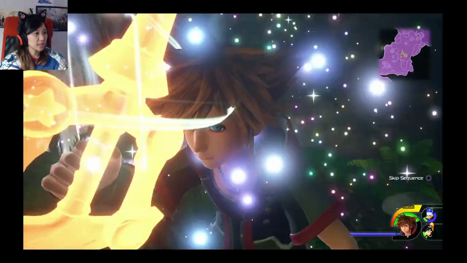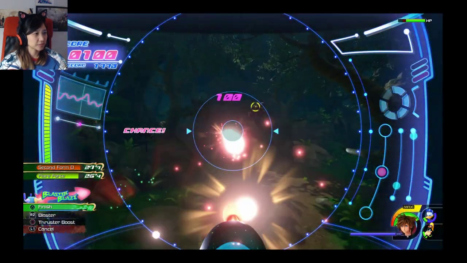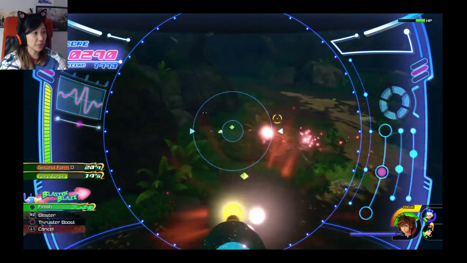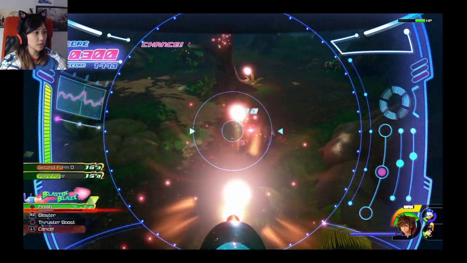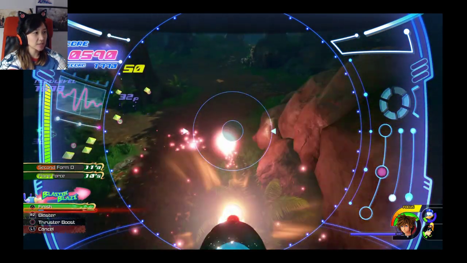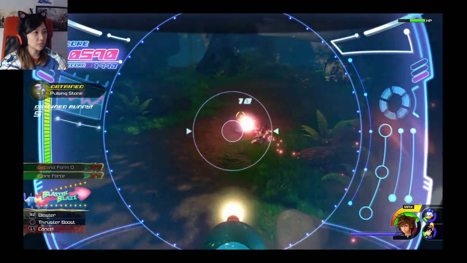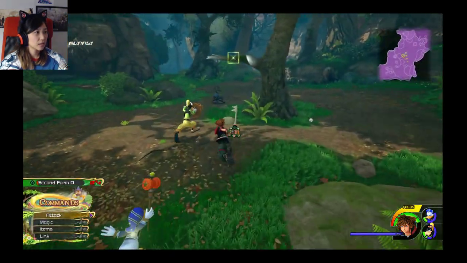Ooh, Blaster Blaze, thank you. Oh no, wait, this is just this thing. Chance? What chance? Ooh, there was a guy right in front of my face. Seriously, where did these guys keep popping out from? It's like I enter one battle and then just three pop up. Like three groups of enemies. Like, why? Come on.